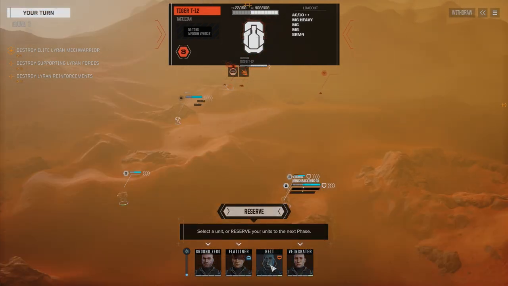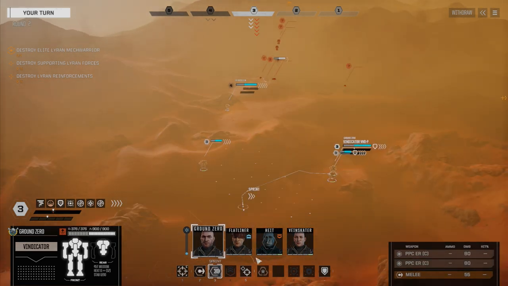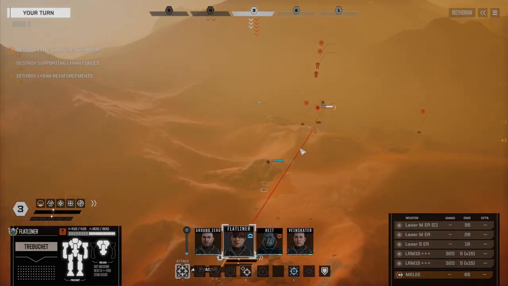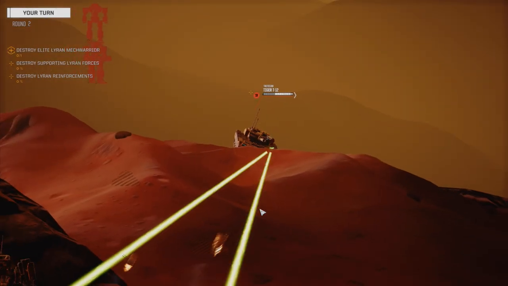So let's move. Yes, Commander. I think I want to save Ground Zero. I await your command. Let's just walk it up here. Moving to position. And we'll pelt this guy with missiles in the front. I'm going to leave off the small laser. We might get lucky and penetrate and kill him.